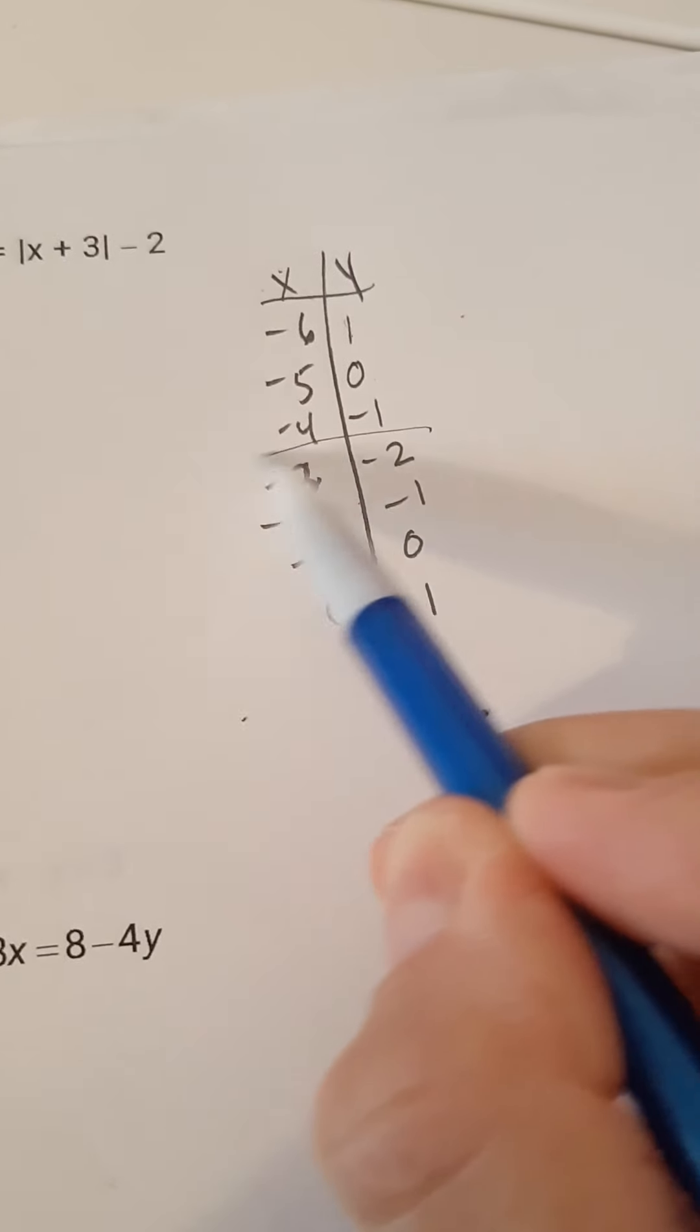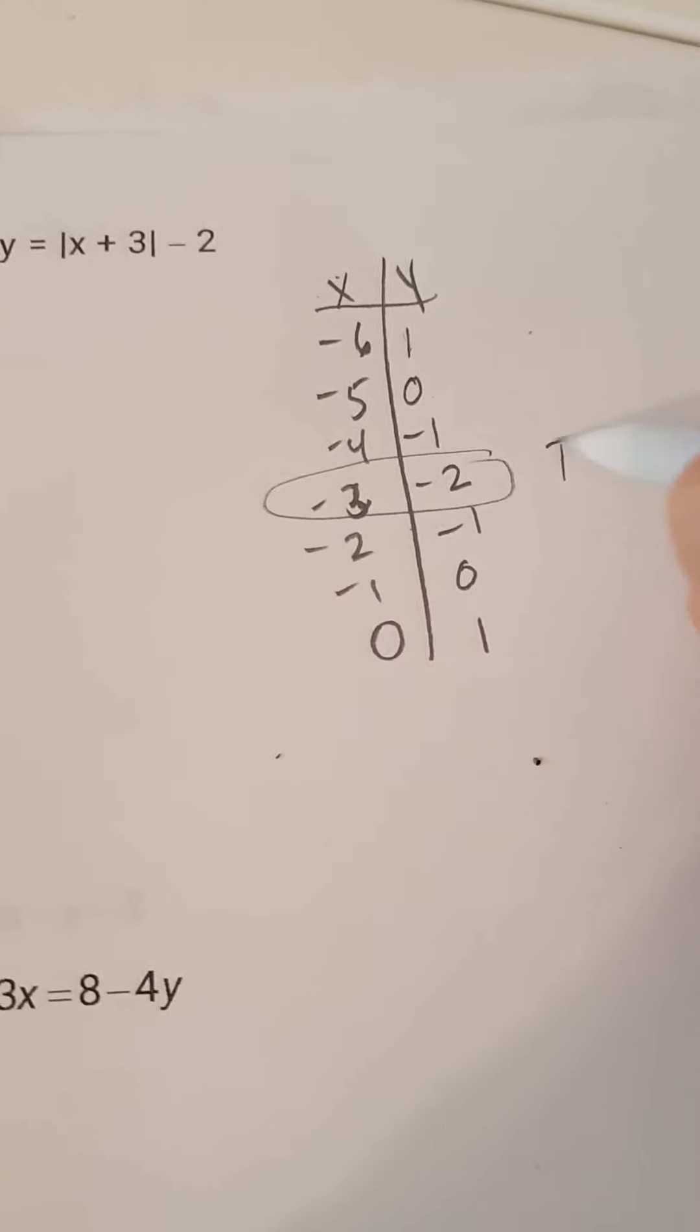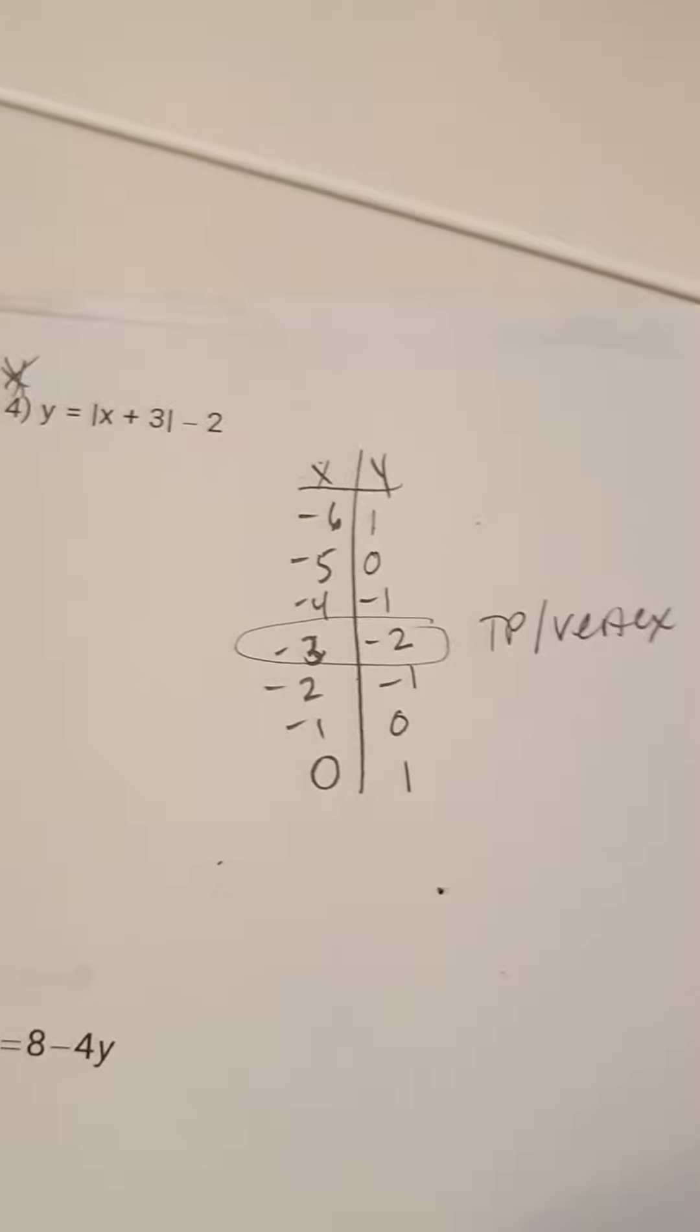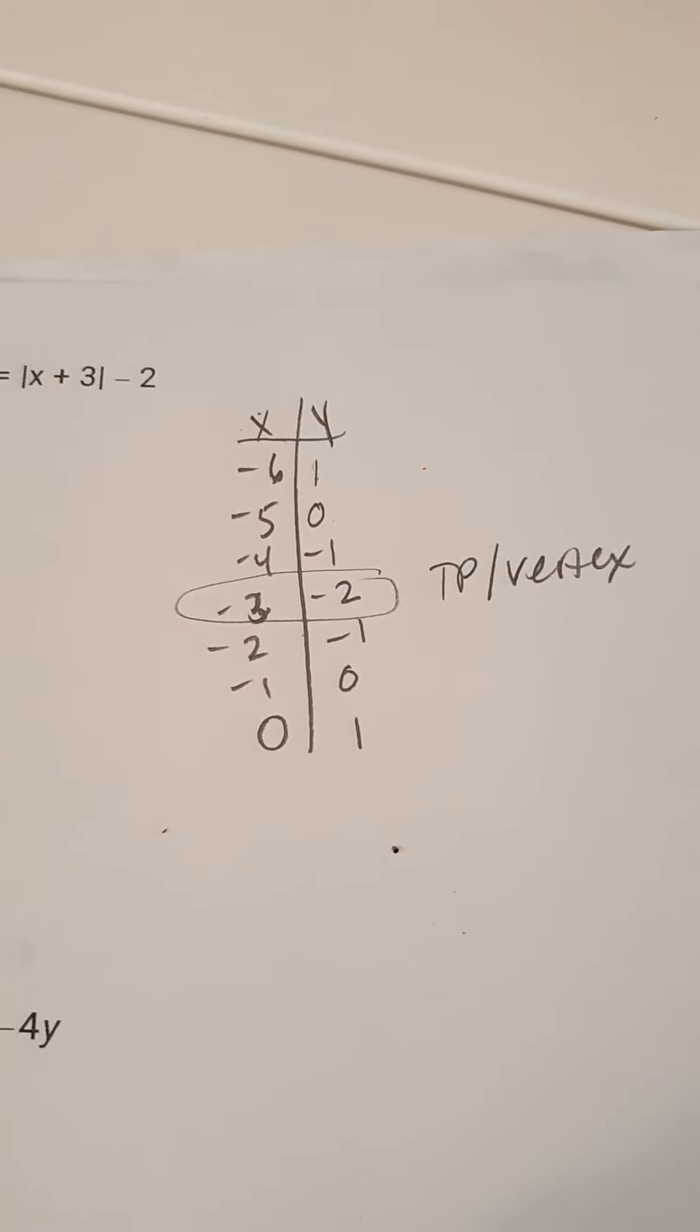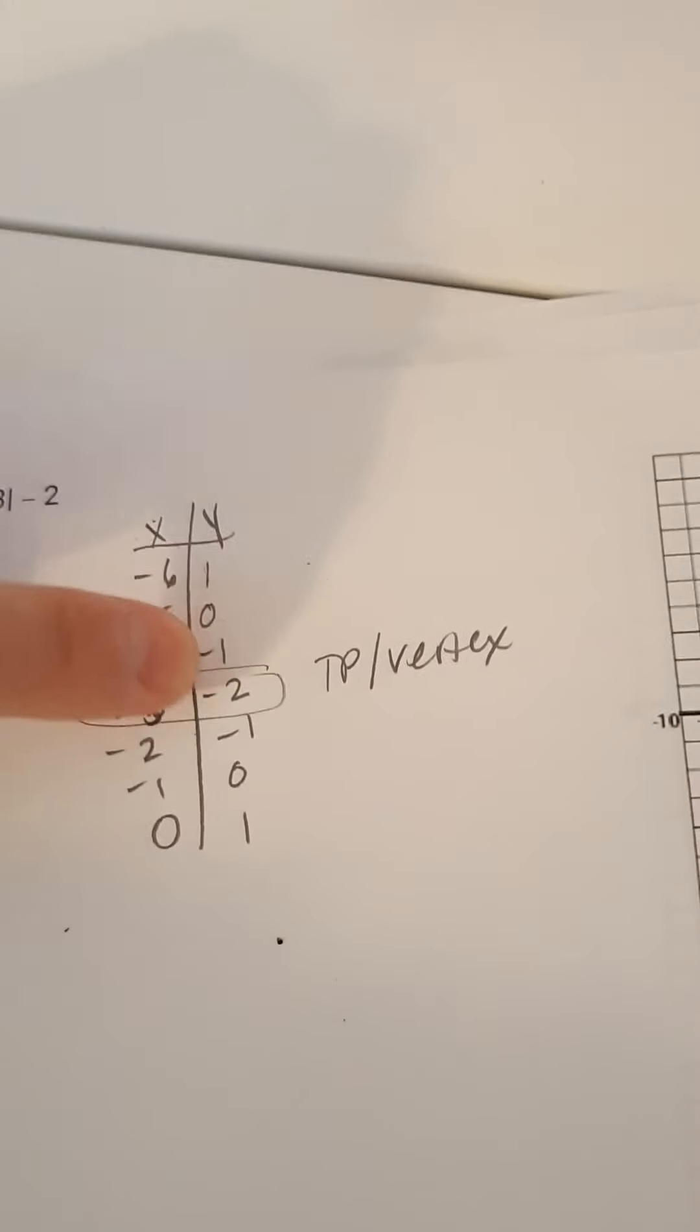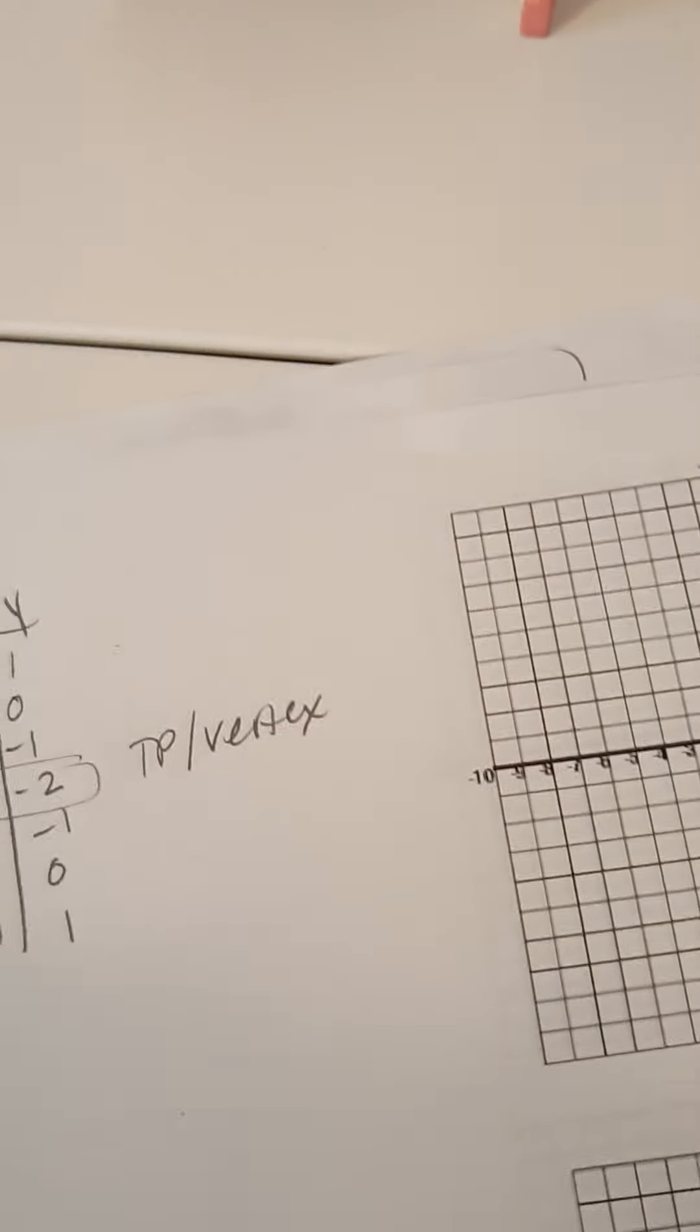And I don't know if you remember but the middle of the t-chart turns out to be the middle of the graph, and that's your turning point or your vertex tp. And then you plot the points out. So when you graph absolute value you want to make sure that the y column has the pattern. And just like me you're going to have to scroll up and down make sure that you can find it. It's not going to just pop up on the screen.